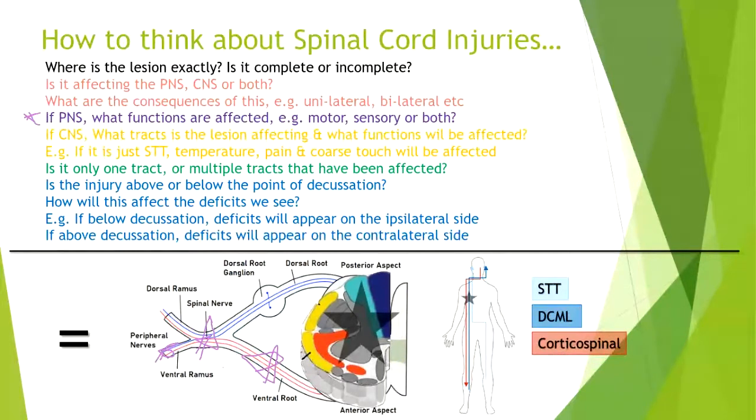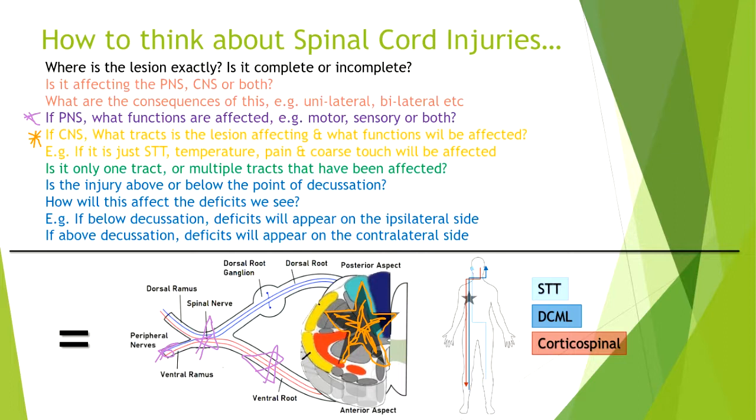If we pop down to our central nervous system, which I'm going to do in orange, so I'll just put a little star next to that. So our central nervous system, that's occurring in here, and we're just going to outline our little star in orange. Gosh, that outline went terribly. If we're in the central nervous system, so this is going to be a spinal cord injury, we need to think about what tracts have been impacted by that lesion. Where is it sitting? What's it touching? And that's what's going to tell you the next part of what your symptoms are going to be.